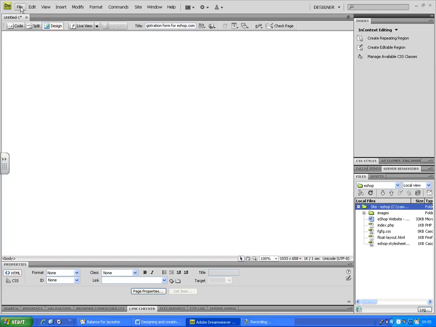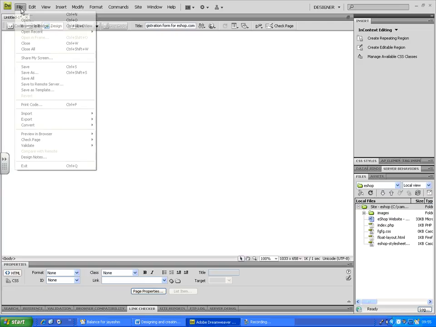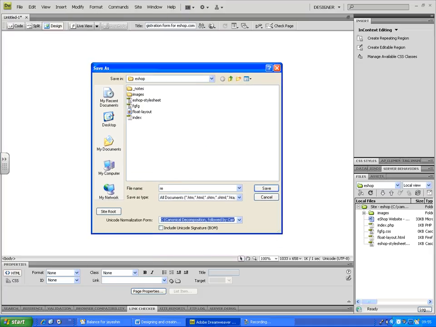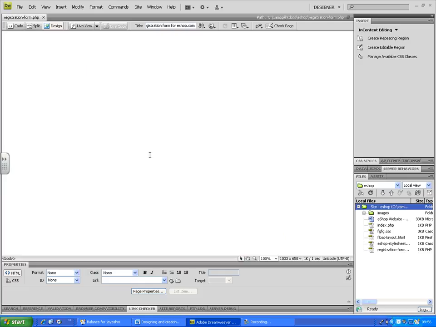In this folder, I'm going to simply save this file. I'll save as. The form name is registrationform.php. You can save it as HTML as well, but maybe we can use it later on for other creations. So the form has been registered in my sites panel, and this is where I will actually create the form.